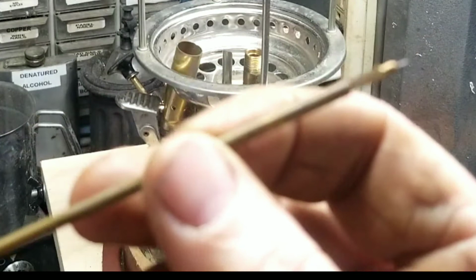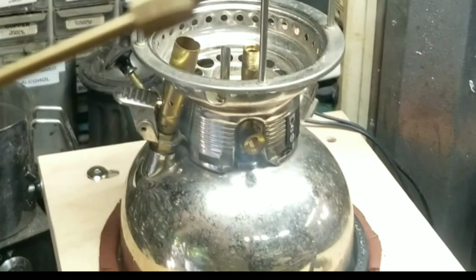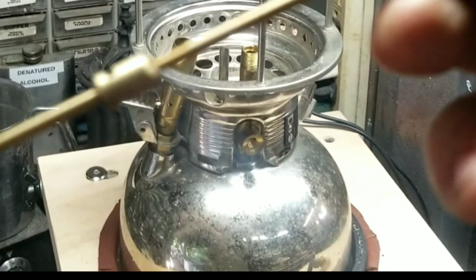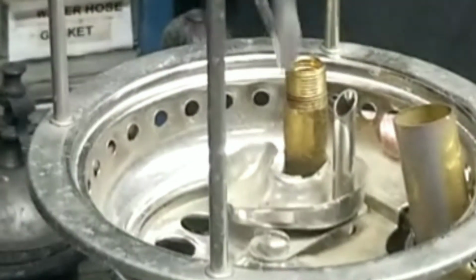And that is a huge cleaning needle. That thing's over 1 foot long. Okay, there is a screw down in here.